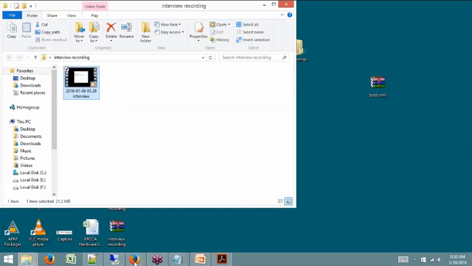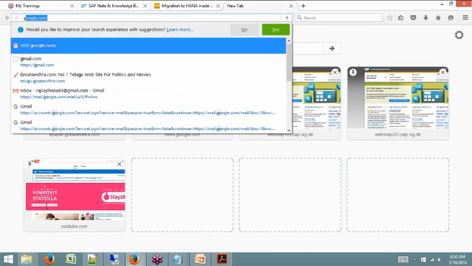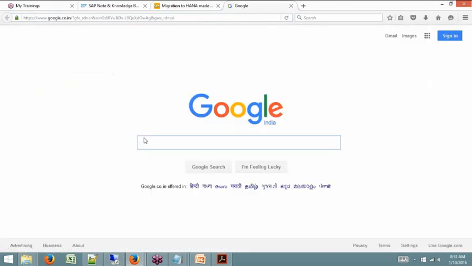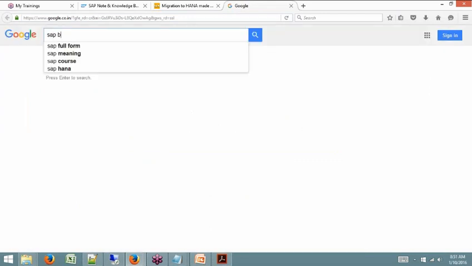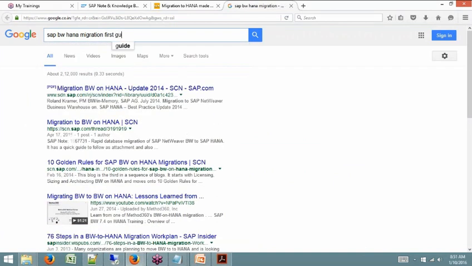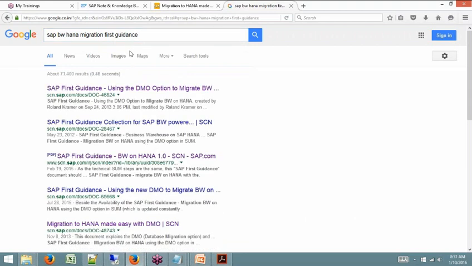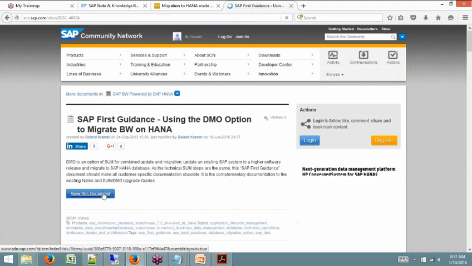And what is it you asked me? This document. Yeah, see if you go to Google for more detailed documentation, SAP BW HANA migration first guidance, you say. If you say SAP BW HANA migration first guidance, and get into this, and say view document, you say SAP.